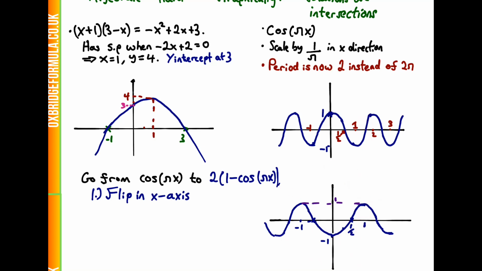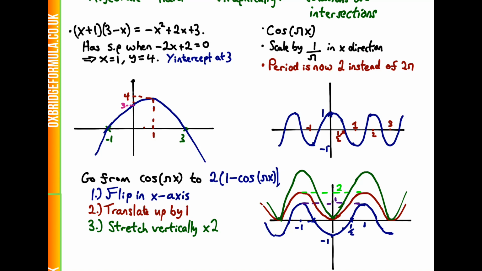What do we do after this? Well, moving outwards, we see a plus 1 here. So that means we translate our graph up by 1. Doing that, we get something like this red curve. And note, our maximum is now at 2, and the minimum is 0. What's the final step of this transformation? Well, we have this times 2 on the outside, so that means we stretch everything vertically by a factor of 2.